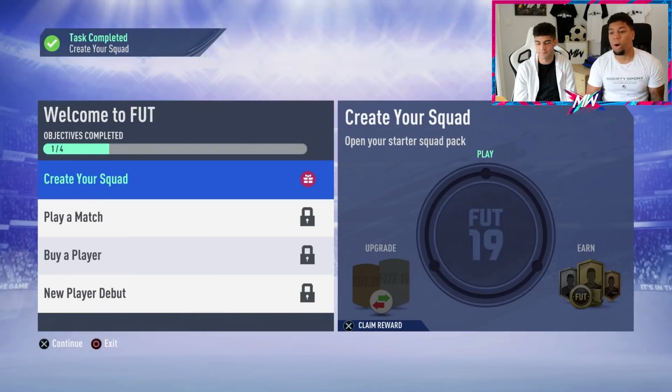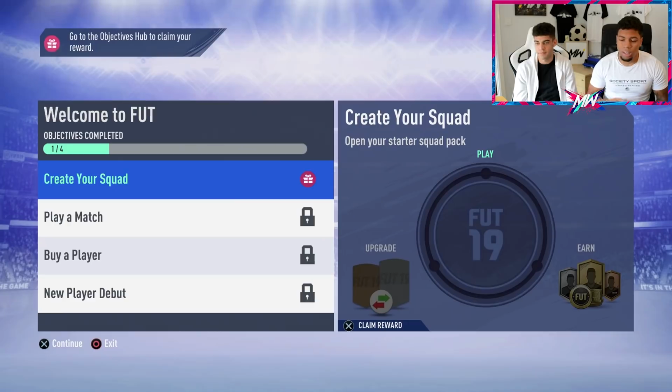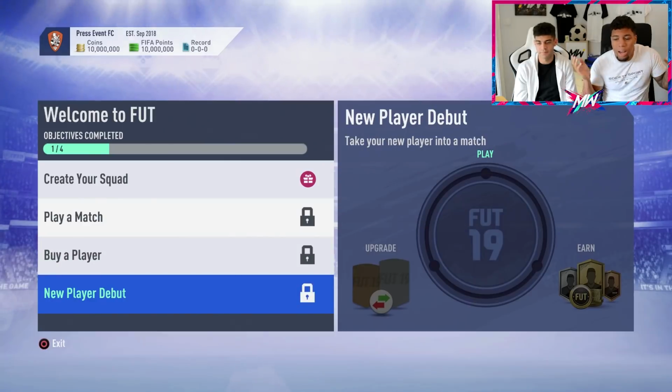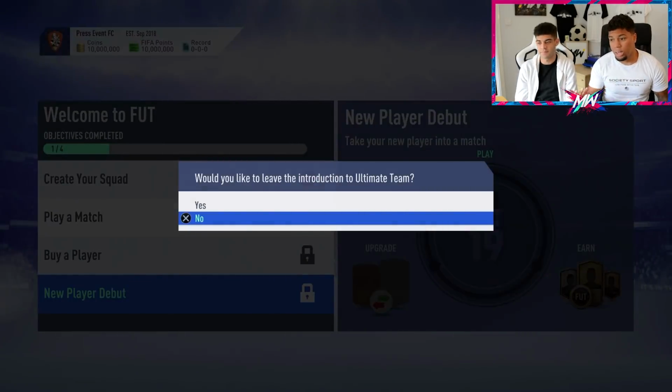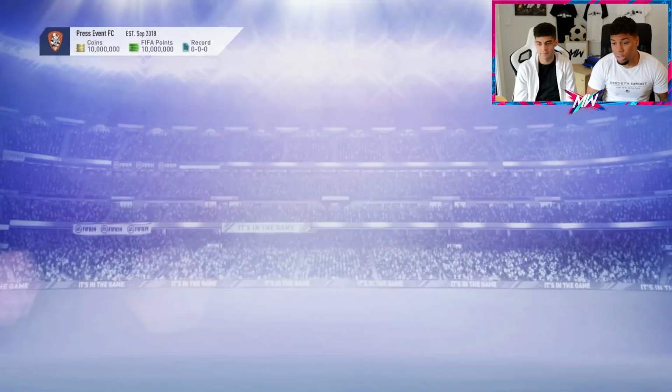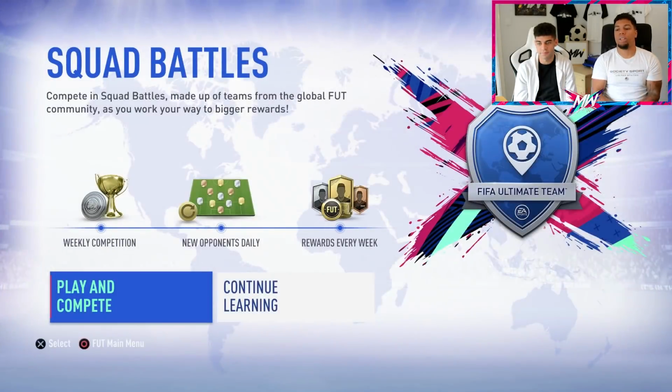But here is welcome to starter objectives. These are so simple and so easy to complete. Create your squad, play a match. You can be online or offline, it's really up to you. Buy a player off the market, so you can go on the market and buy any player for the smallest price you possibly can, and you can get coins back for it. Or if you later decide to buy a player, that's totally up to you, of course, and you'll complete the task. And there are also other starter objectives which are really simple.